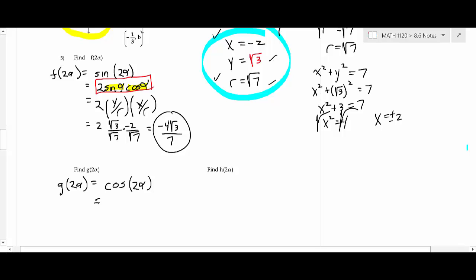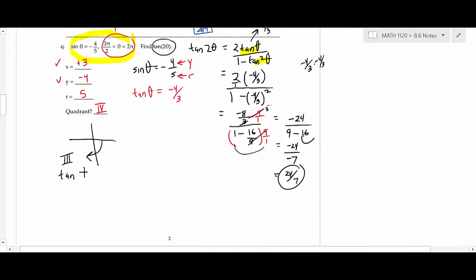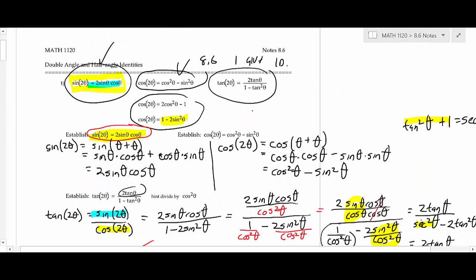Now I'm going to scroll back to page 1, but I'm going to come right back, just for reference. This right here, that is your 3 identities. You take your pick. It doesn't make any difference to me. If I was doing this problem, I would bypass the first identity. You know why? Because I have to know both the cosine and the sine. But you can pick it if you want to.